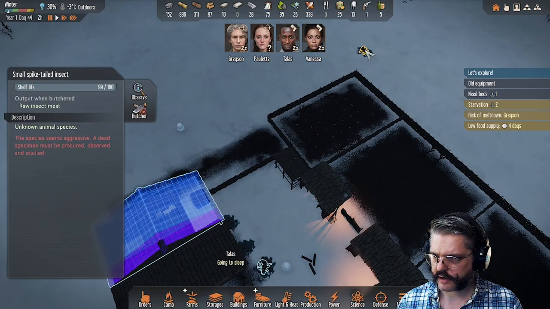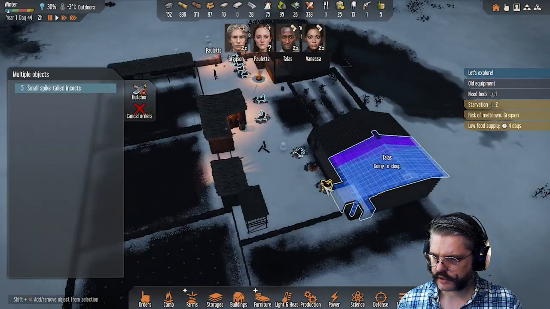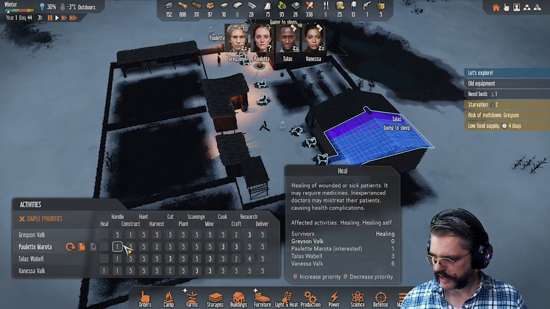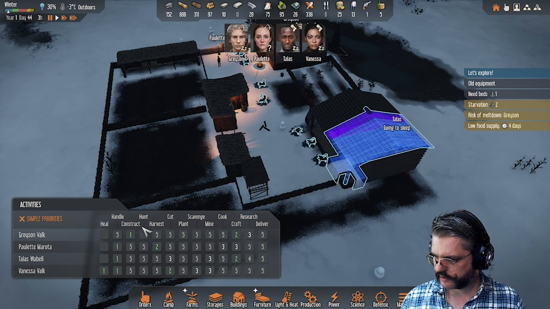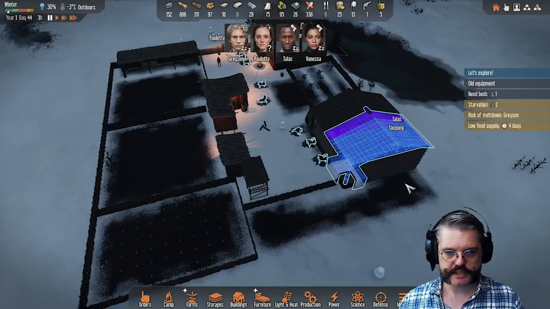Eight bugs there. Bug out there. Couple bugs here. And we will have them butcher again as a priority, so that we have food as a community. We're eating the bugs again.